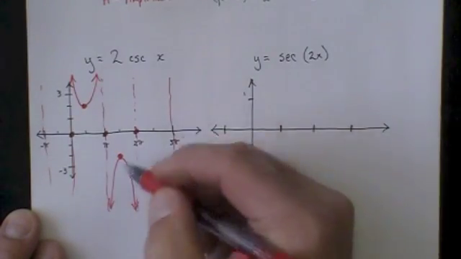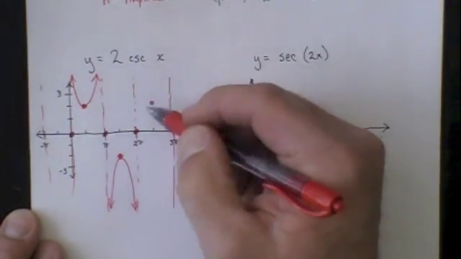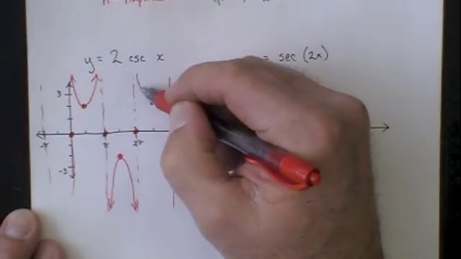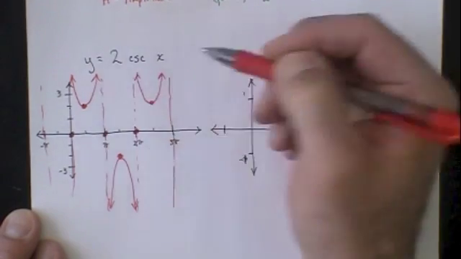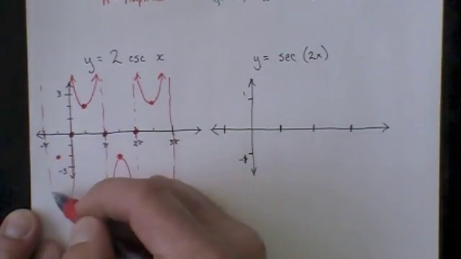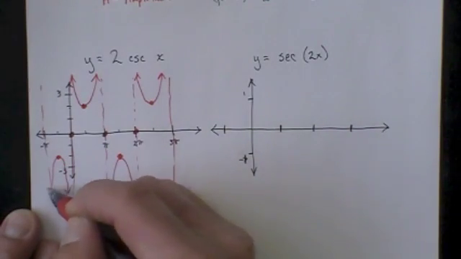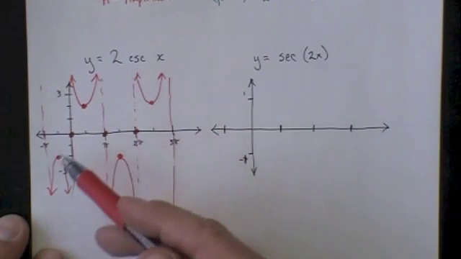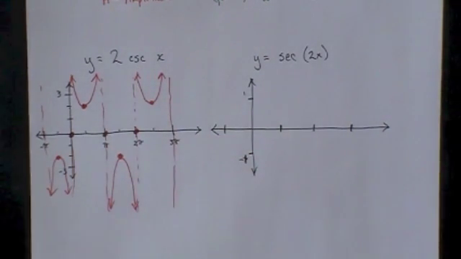And so we have these parabolas, and our amplitude is 2, so we know that each one of them is at 2. Here's a minimum. Over on this side, again, now we're at -2. There's a max for this parabola. So if we pay attention to the critical points of sine, that again gives us our critical values for cosecant.